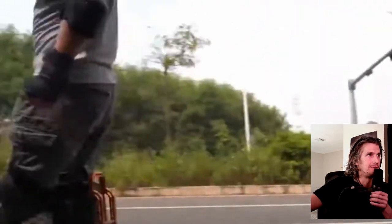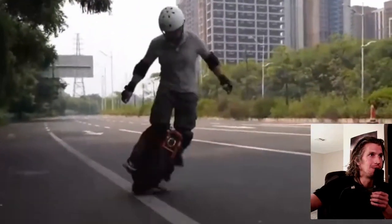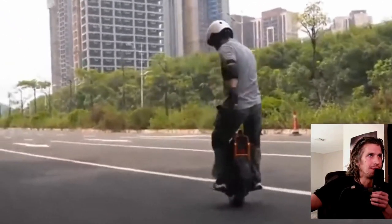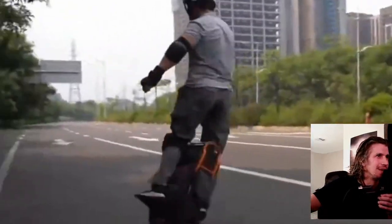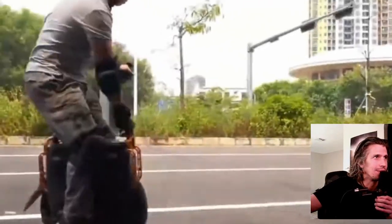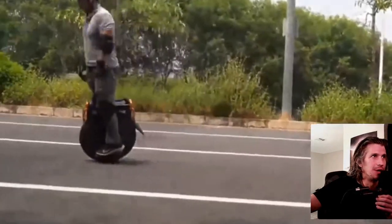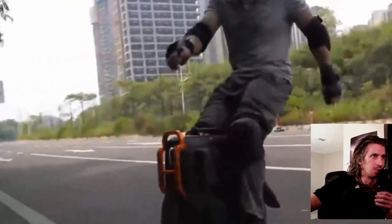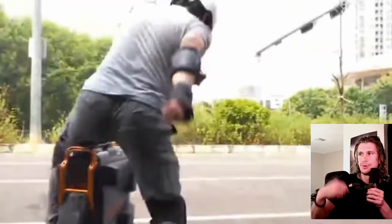Very nice, very nice. See how it's pretty good turning. That wasn't too top heavy of turning. Is that a knobby tire still? Very good riding. This guy's got some skills. And it'll be even better with a street tire. I think I'm leaning towards the V13, guys. Man, I really want to see them head to head. Can we get a V13 to me and an X30? And I'll do a head to head.